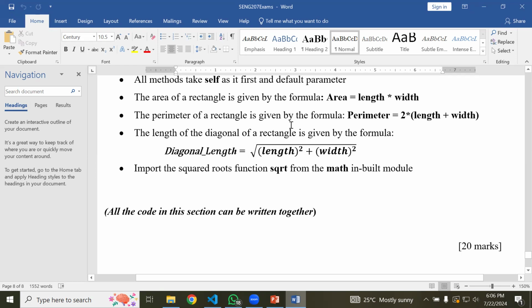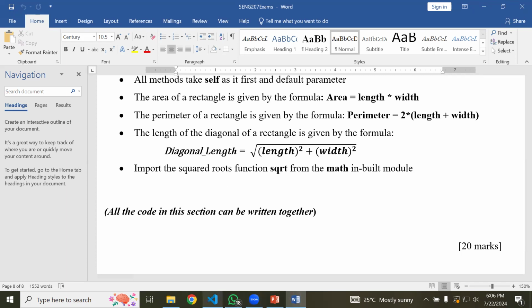Because based on Pythagoras, the hypotenuse squared is equal to that, so if we take the square root, that's what we get for that. But then there's a little bit of something we haven't learned, and that's why the last hint I have over here is to import the square root function, sqrt, from the inbuilt math module.